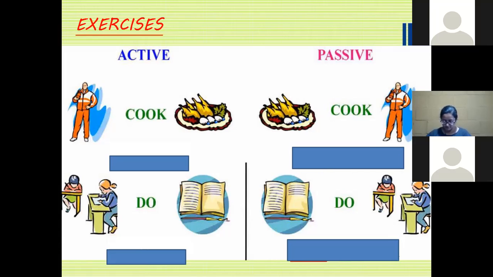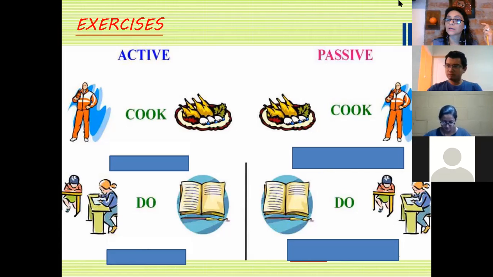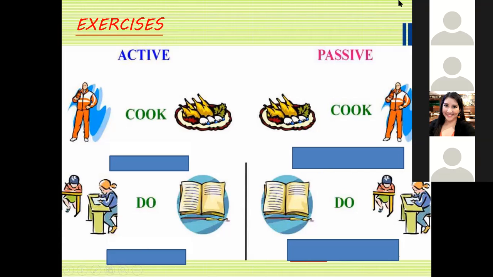Someone else has it differently for number two? No? Any other ideas? Veronica, Maria? Excellent. Yes, okay. Franklin, go ahead. The children did read the book. Oh, the children read the book. Because it's active. Sorry. That's okay. The children read the book. And in passive? The children was read the book. Okay, Franklin, remember the first is the object, right? You would say the book. The book was read. By the children. All right. Very good. Thank you.